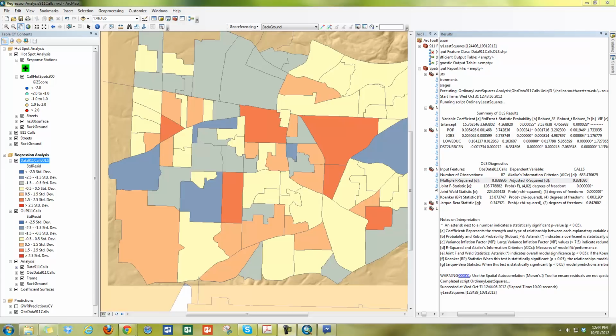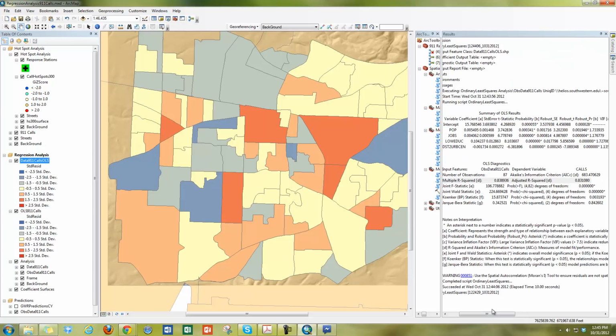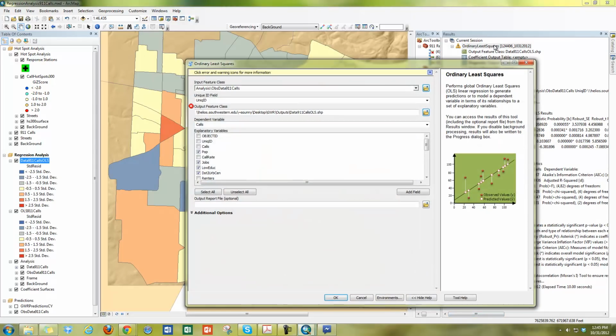In some cases, you can keep on testing different OLSs, so you can just go back here and on your results, scroll up, and a lot of times if you were doing this for a project or something, you can start checking on different boxes and seeing how that R value increases or decreases, and see which one's the best setup. But for now, we're just going to go with these 4 factors, and we're saying that volume of 911 calls are going to be related to or explained by population, the job amount, the unemployment rate, the percentage of lowly educated people, and the distance to the urban center.